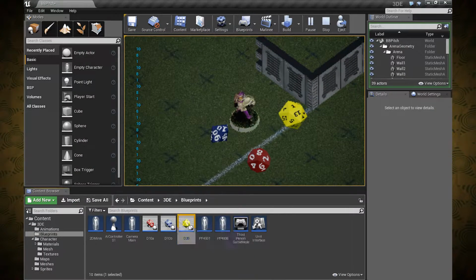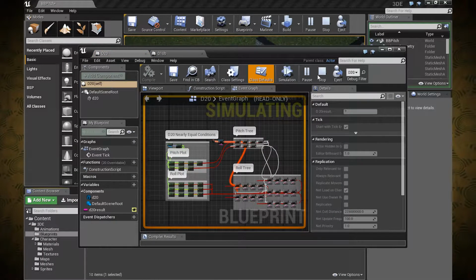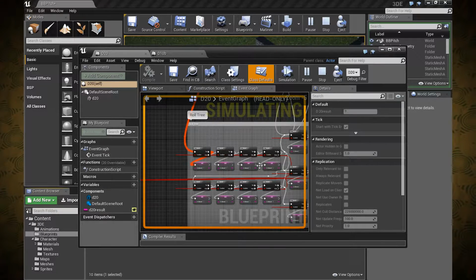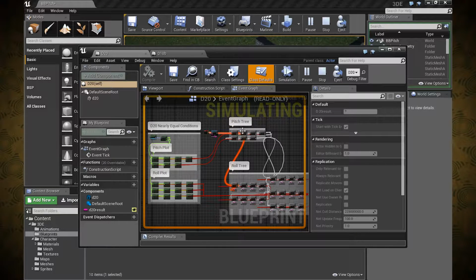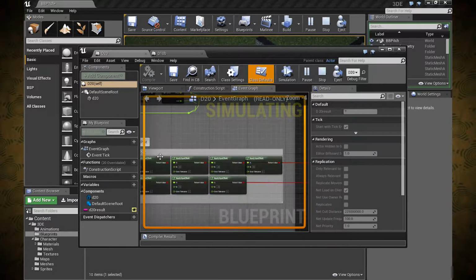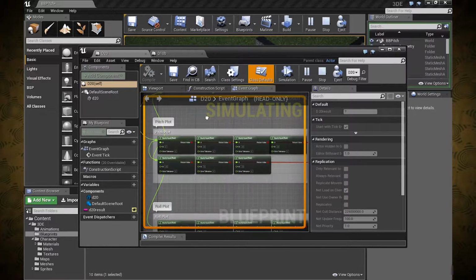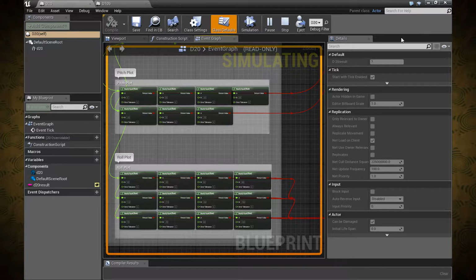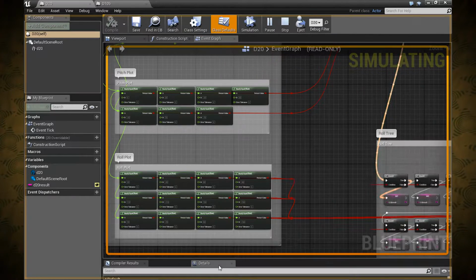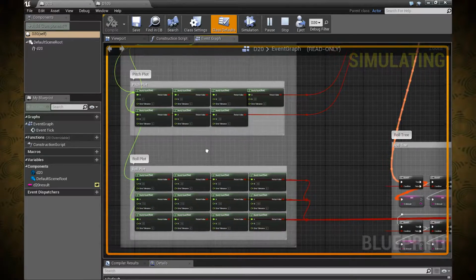So all of these dice are basically the same, it's just that different pitches and rolls have to be taken into account. But basically what we have here is event tick, pitch tree, roll tree, set D20 result to the proper number. The quote-unquote trees themselves are just a bunch of branches, hence tree, and since they are trees, I have what I'm calling plots of nearly equal float functions. Most of this setup is pretty much the same thing I did for the facing on the miniatures before, just copied and pasted with a few numbers changed. But yeah, that is more or less how they work.